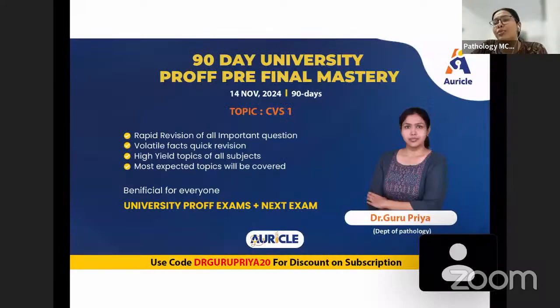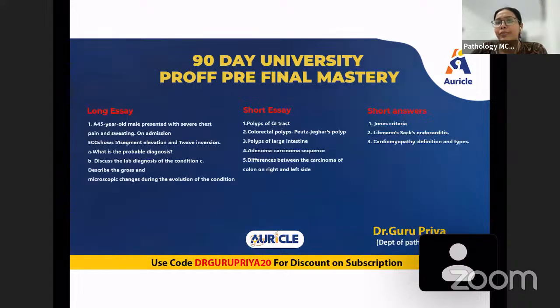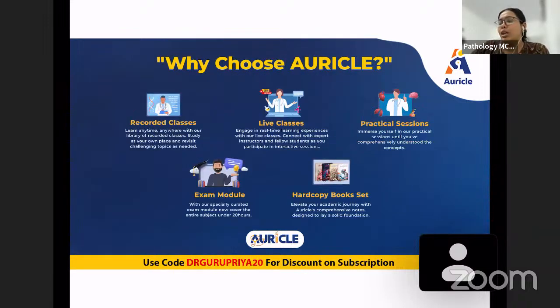Short answer questions as well as a few MCQs. This is a part of our 90-day university pre-final mastery program in which we are going to rapidly revise all the important questions, volatile facts, and high-yield topics. So we are going to discuss a long essay question, a few short essay questions, and also a few MCQs in this session.